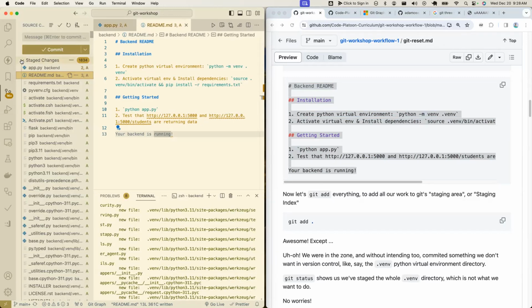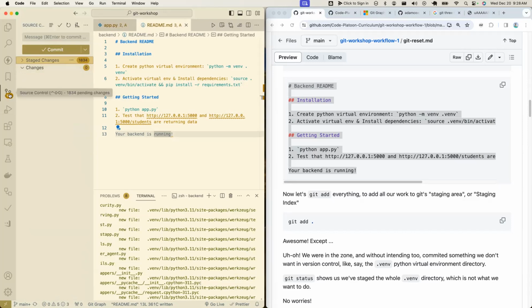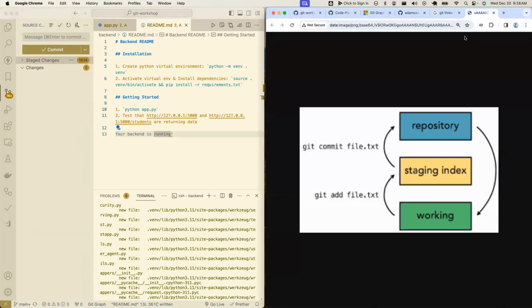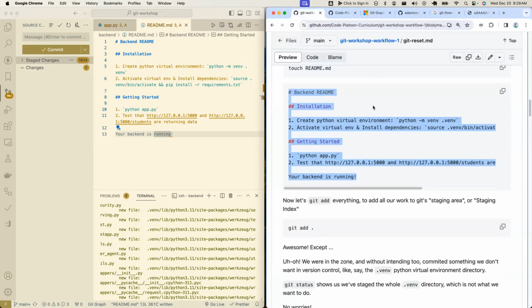This is an example of something that could happen with any code you're working on, but it's one common easy gotcha for me. Now if I go over to this source control sidebar in VS Code, there's nothing under changes in the working directory. It's all under staged changes. It all got moved. Going back to this simple diagram of the three trees, the three places our code can be in Git, this bottom one is the working directory. We ran git add and it's now all staged. You'll hear this referred to as the staging directory, the index, or the staging area.